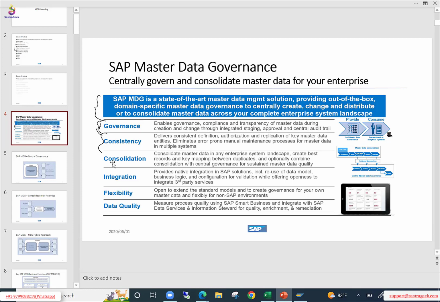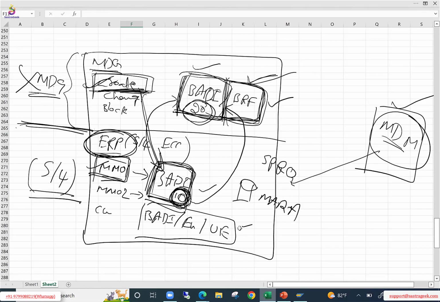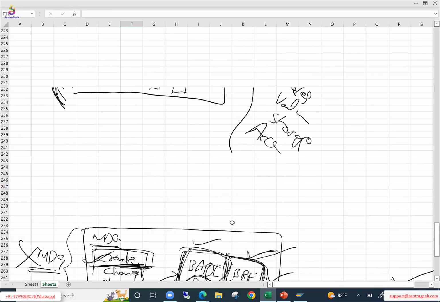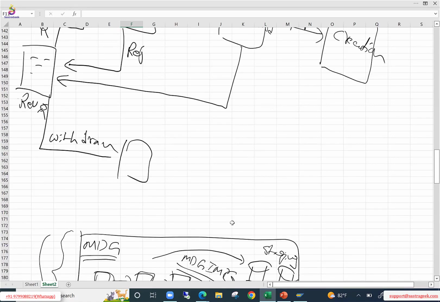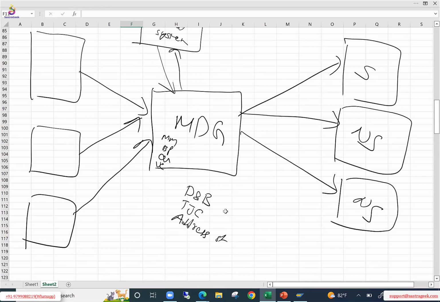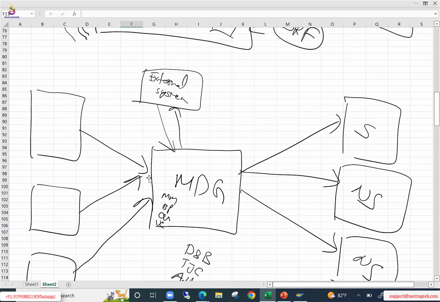Now coming back to consolidation. On this consolidation topic, MDG always talks about master data governance and replicating the data to the target systems. But if you look at this particular architecture, consolidation means in the organization, you might have different source systems for your material master, maybe different departments remotely creating their materials in different systems. But because we have an MDG system, I want every master data to be available in my MDG system.